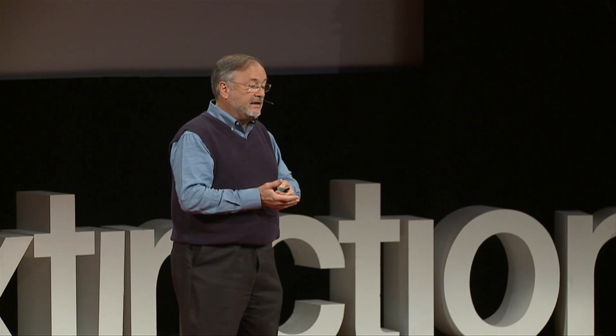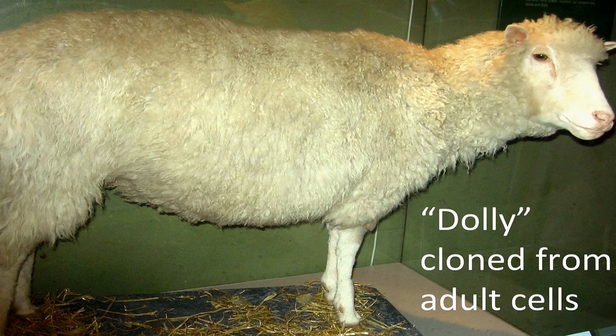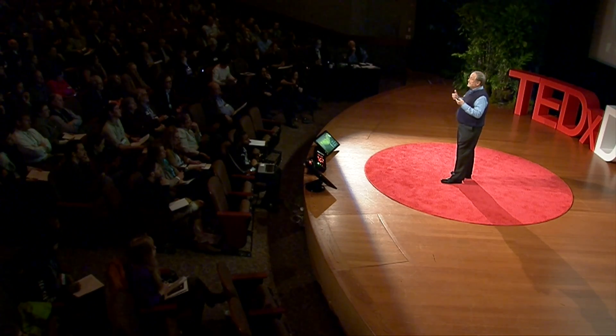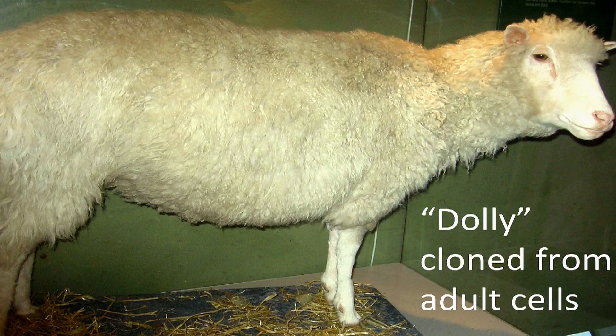New opportunities become possible with rapid advancements in genome sequencing technology. Some of the most exciting studies in evolutionary biology are now underway, with vast amounts of data becoming publicly available that will reveal the genetic basis for the remarkable evolutionary changes that have produced all of the vertebrates. The frozen zoo is an active participant in this. Since Dolly, and more recently with stem cell technology, the development of an individual mammal from the single cell stage through the embryo, the fetus, and the neonate has become possible. The frozen zoo has contributed to the application of this technology for endangered species conservation.